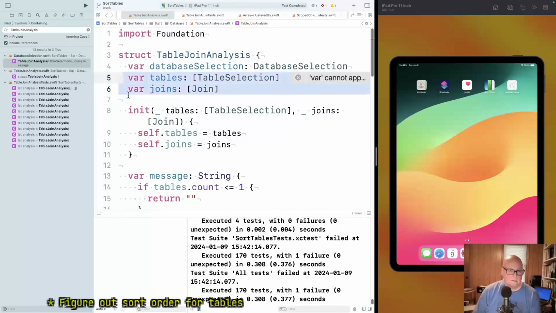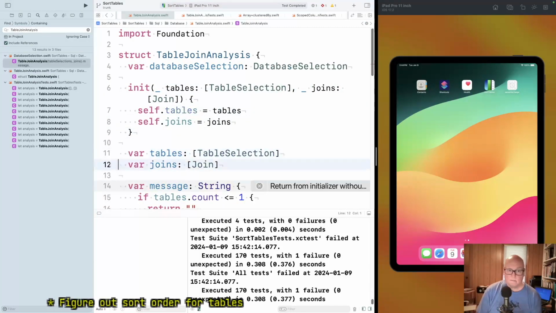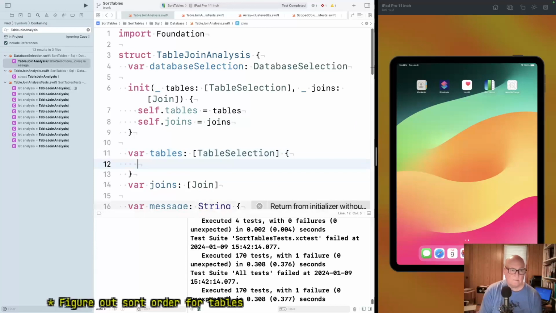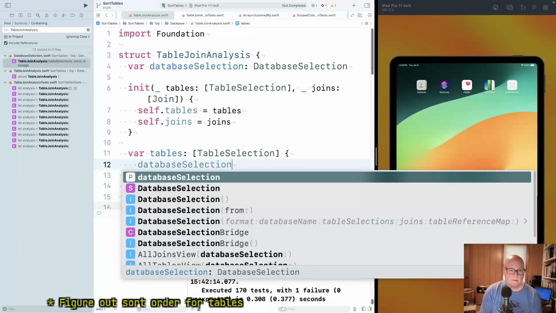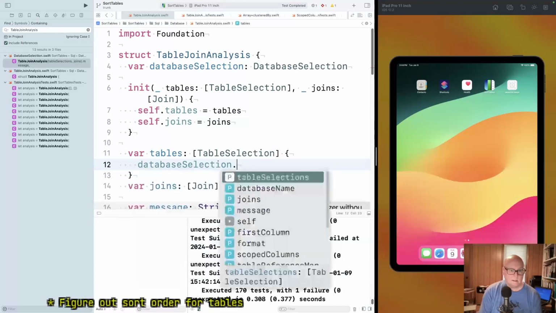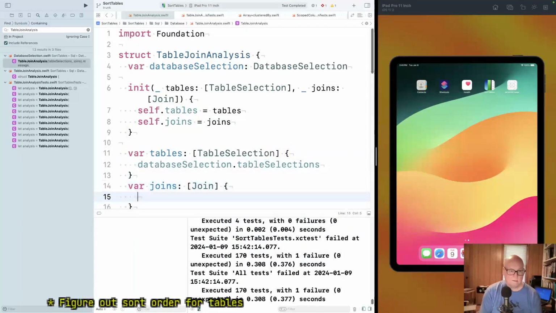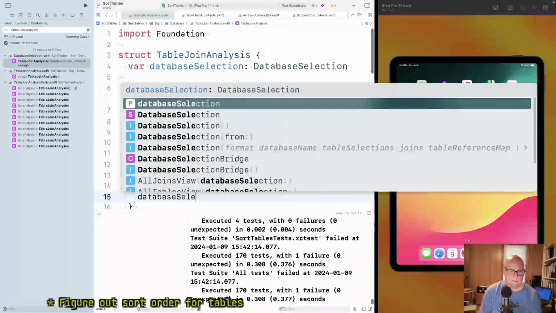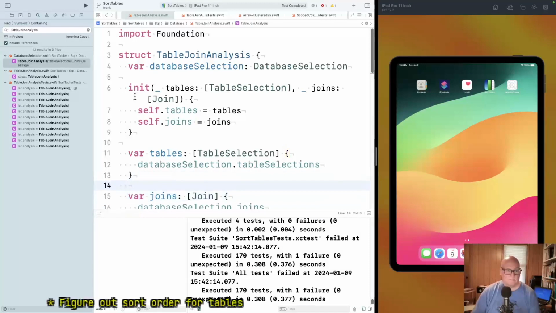And then these two, let's just make them things. Get it from database selection dot tables and database selection dot joins.